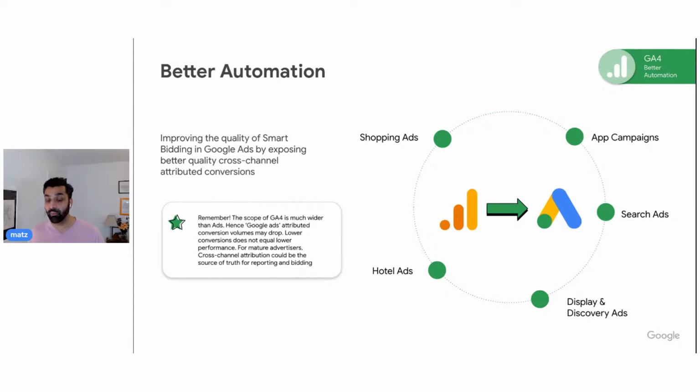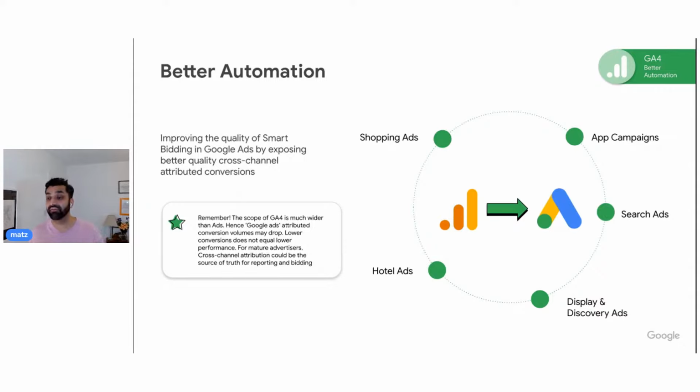One thing I would mention here is that if you are getting to a point where you want to use Google Analytics, or you have been using Universal Analytics in the past as a source of conversions for reporting and bidding, you should expect a change in the overall conversion volume. Matthias mentioned how we have a stack of Google products, and individual products measure more channels. So for the same conversion, you now have more channels that share the credit. Hence, your total reported conversions for an individual channel might drop.